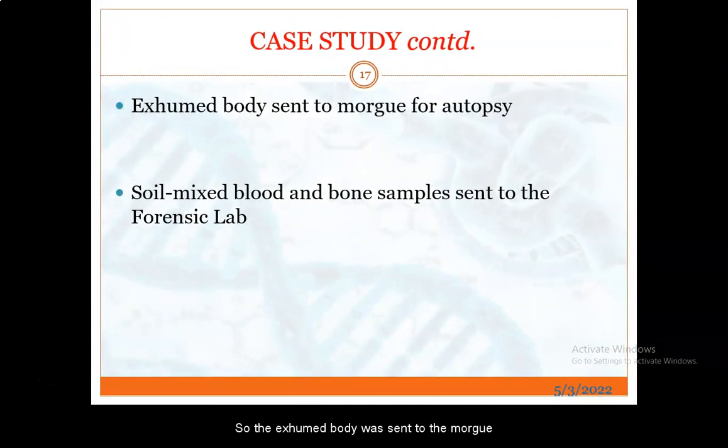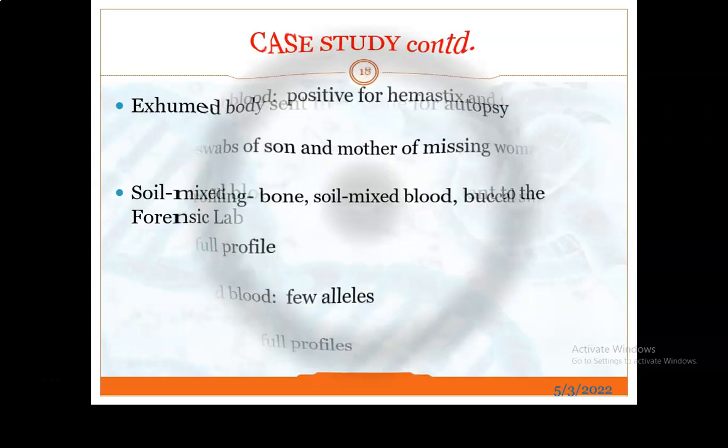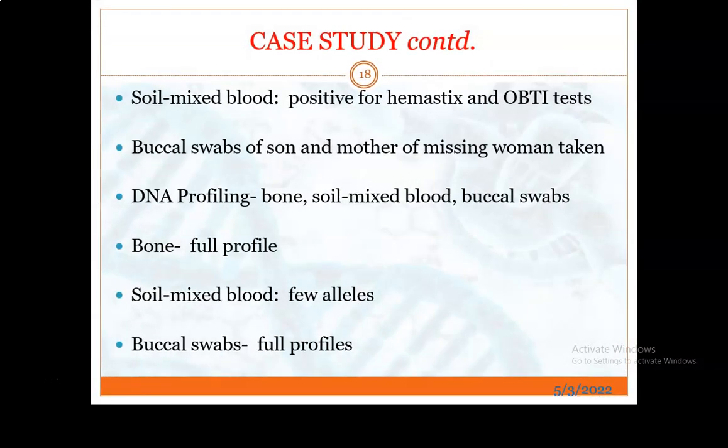So the exhumed body was sent to the morgue, where a bone sample was also taken by the pathologist and sent to the forensic lab. Also, the soil blood mix sample was sent to the forensic lab. After doing serological analysis, a soil mix suspected blood sample tested positive for human blood.